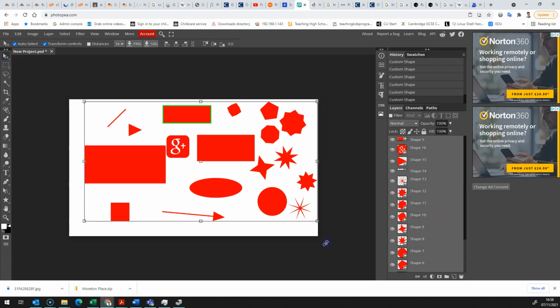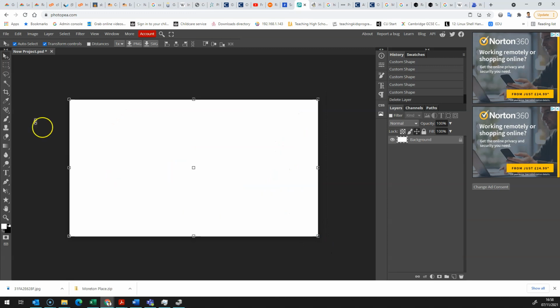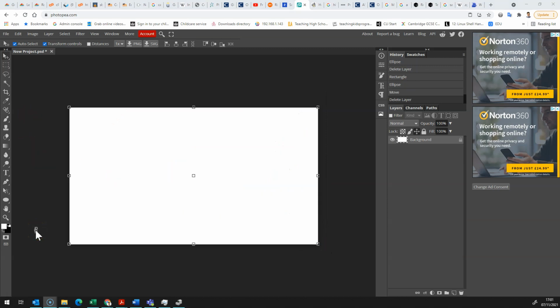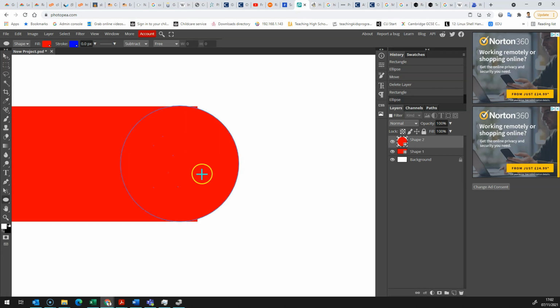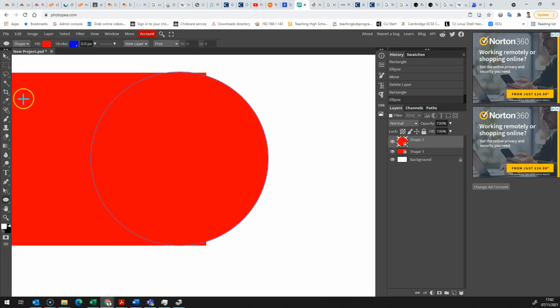Okay, I'm going to delete all these now and show you how to combine shapes. So what if I want to draw a rectangle with a rounded end? Well, what I'm going to do is draw myself my rectangle, and then I'm going to draw an ellipse. I'm going to come up here on the top, make sure I get about the right height, and I'm going to hold down the Shift key to make sure it's rounded. And then I'm going to use the Alt key and zoom in like this so I can see it properly.